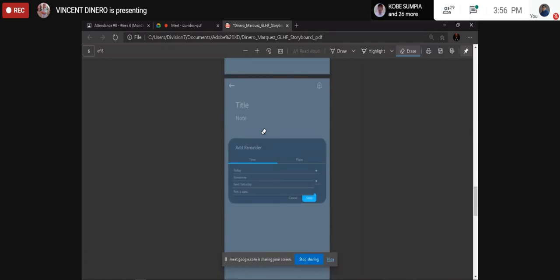So this will automatically set based on what date is today. If it's Monday, it will be set to next Monday. If you're going to select your own date, you can pick the date and you will go to the calendar.